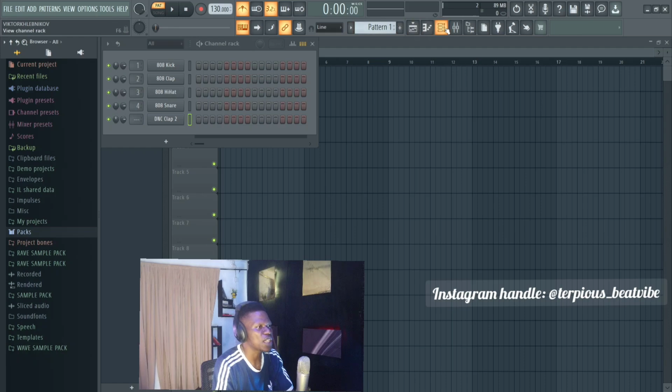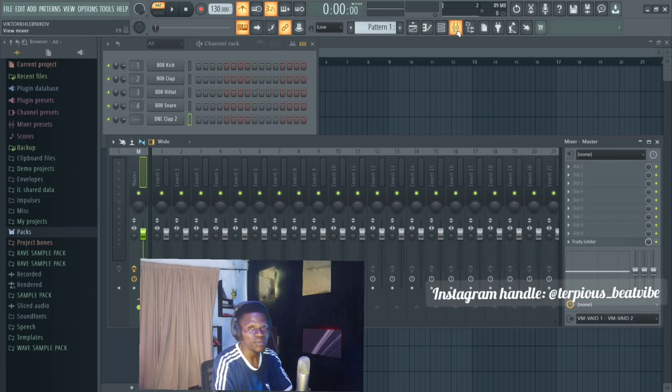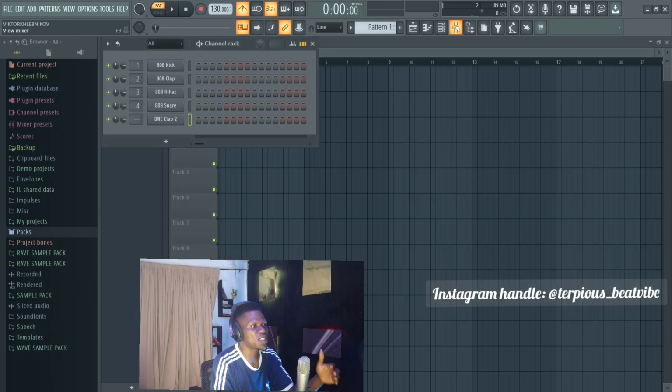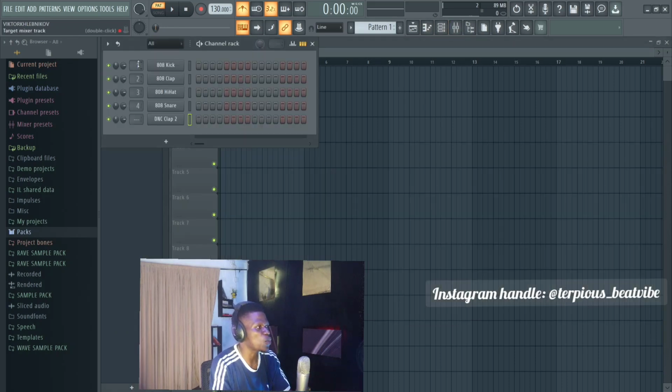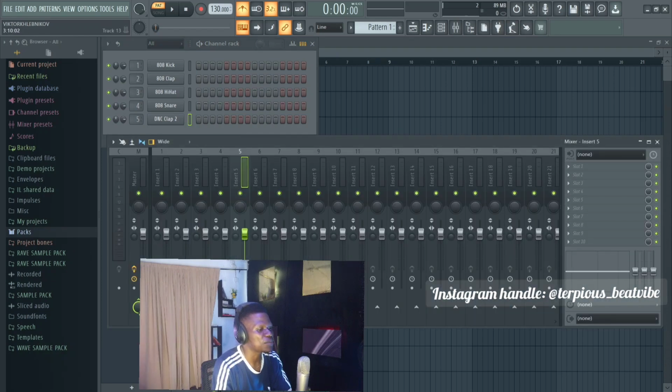So let's move to the next one. We have the mixer. This is their own mixer. This mixer is where you route every one of these channels. So you can see 1, 2, 3, 4. You can route this to 5. It means that whatever you play on this particular channel or with this tone, you're going to have it on this particular clap, right? You're going to have it right there.